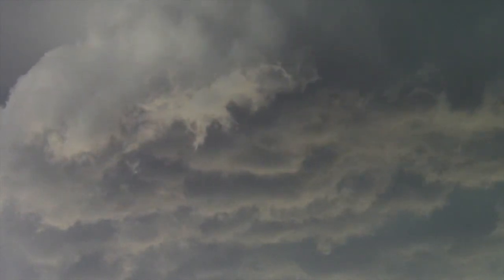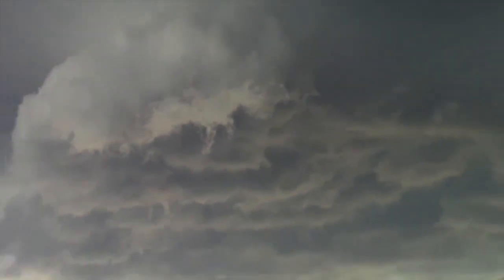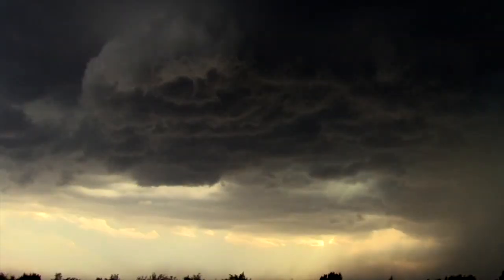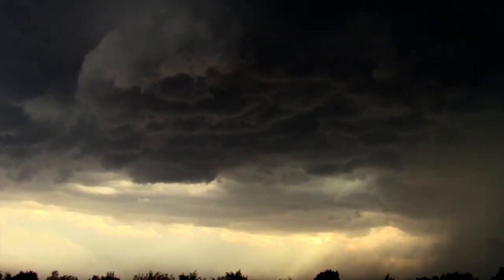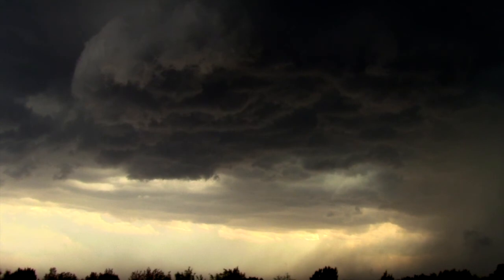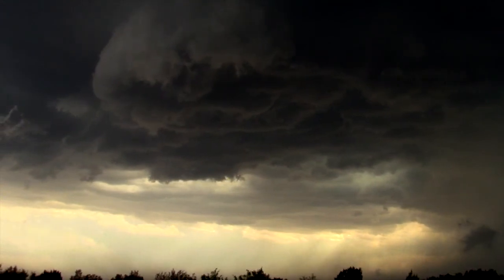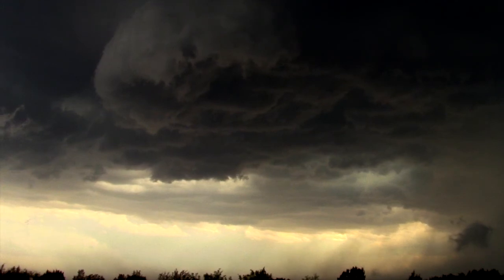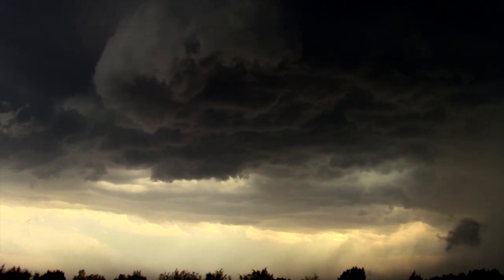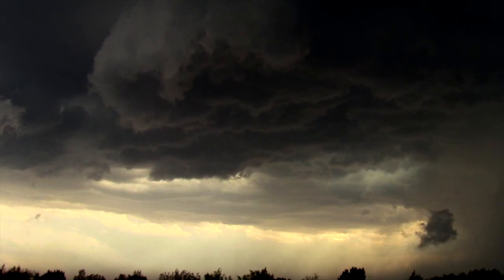Speaking of, I got my wide angle lens on. All right, won't be too long till we're dealing with said rear flank downdraft, it looks like. Goodness gracious, what a monster. Yes, that is rotation. Absolutely is rotation, just 20,000 feet off the ground. Definitely twisting around there. What a hail core. We're going to probably start seeing a little errant hailstone falling here very shortly. Here comes the RFD, too.